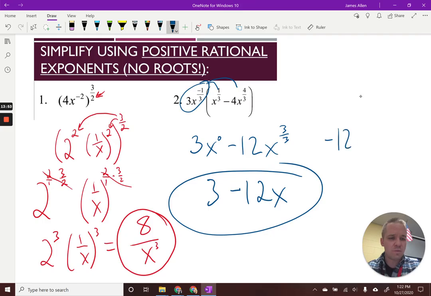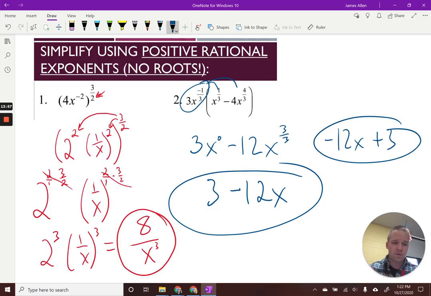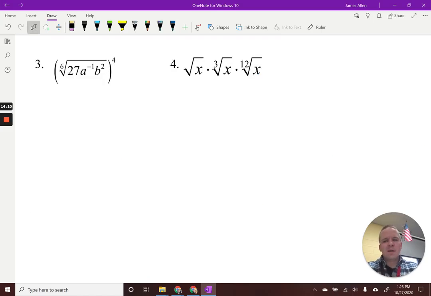You could also have written this as negative 12x plus 3. That would be lovely too. That's descending order, standard form. So again, the like denominators really helped us out, since we didn't have to find common denominators. I bet we could throw one at you with non-like denominators. That would be rude, but why not? It's fun.